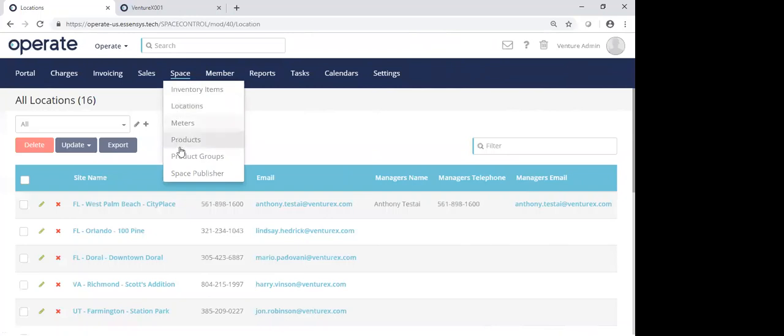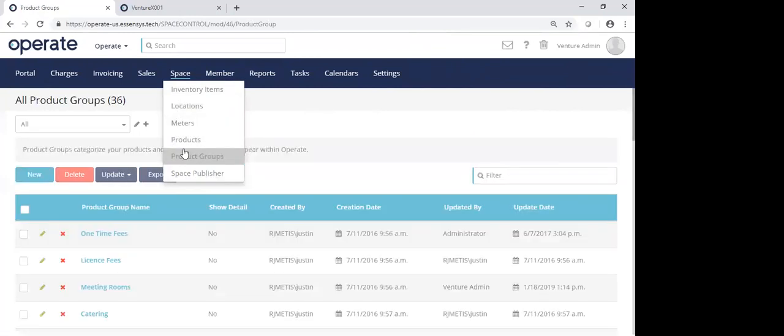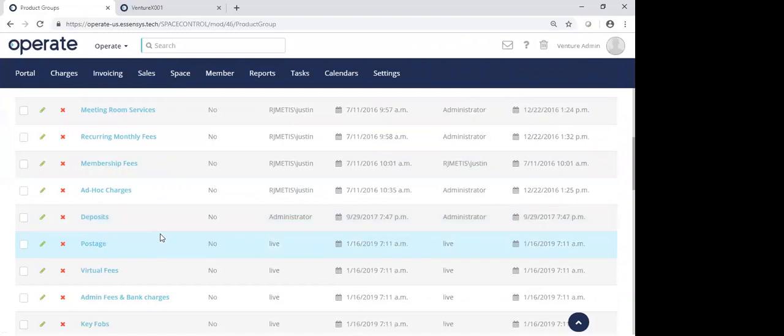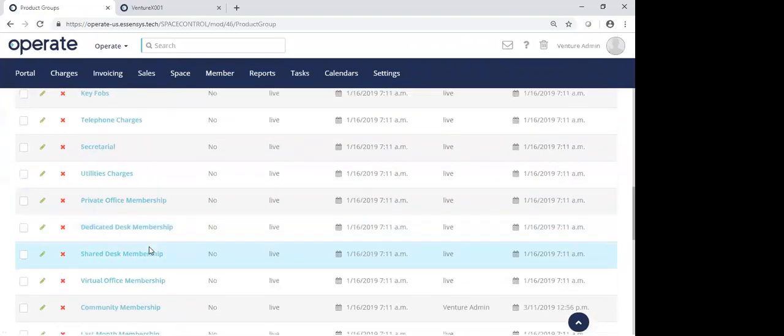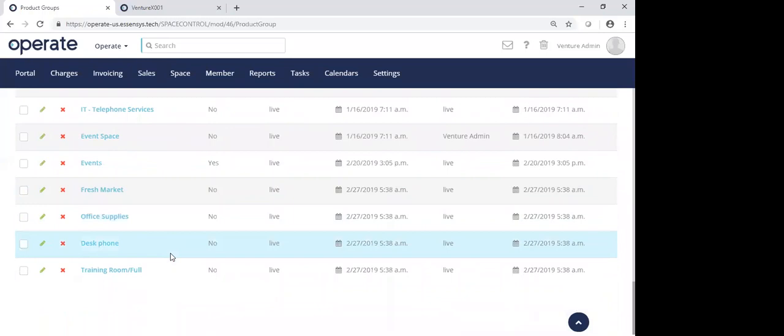Going to space and product groups, what we've done is you guys have worked closely with Rocky going forward on what we call that data upload sheet and putting all of your data into that so we can merge and port it into our system. So as we get them per location, we're updating them into our system, and all of your product groups are listed here. Now, product groups are basically going to be a way that we just group all of your products together so you can easily find the products you're looking for. So as you see, if you just scroll through, these are all of the product groups that the products are going to fall under.